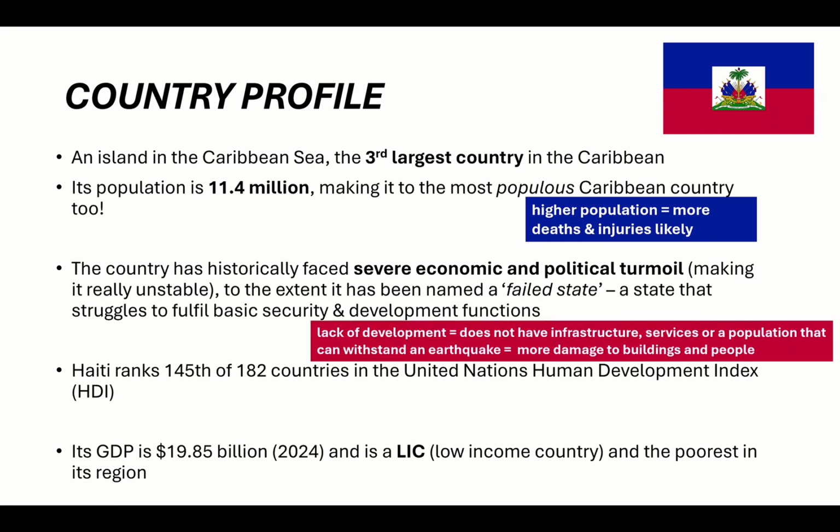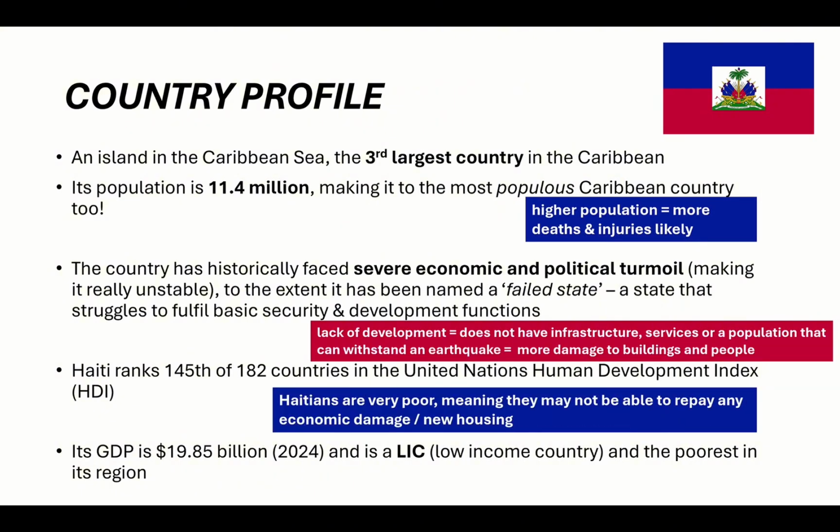So it has a lack of development as well, which means it does not have the infrastructure, services or a population that can withstand an earthquake, which means more damage to buildings or people. And Haitians are very poor, meaning they may not be able to repay any economic damage or new housing that results after the earthquake, and you'll see a bit more about that later.